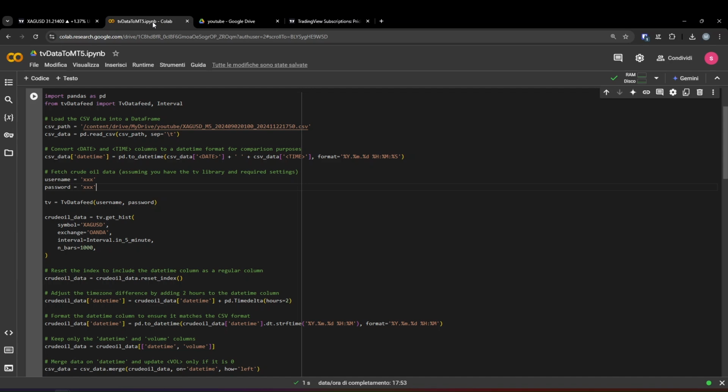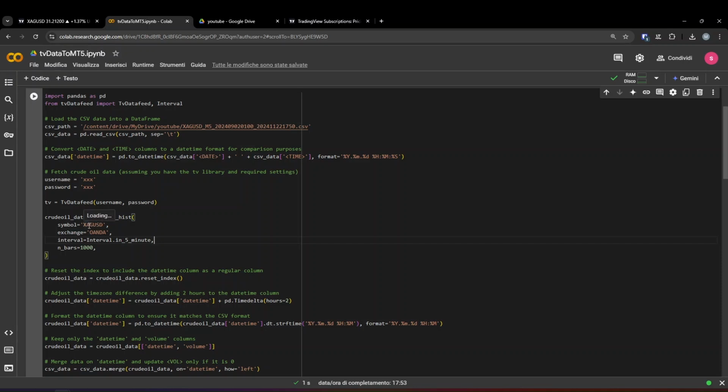But as I was saying, in this example I'm only going to download 1,000 bars, and let's remember that you have to match the time frame of the bars that you have exported. So in my example, I have a 5-minute time frame, so I also have to match it on this line. And up here you can select the symbol.